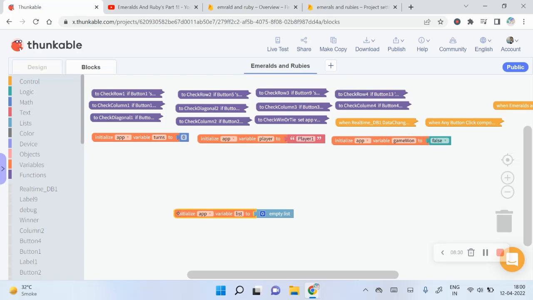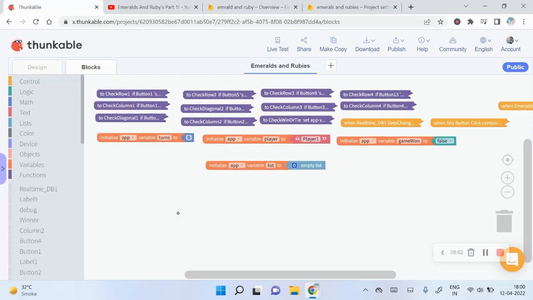This one was there in the previous app also, so you know what this means. Then initialize app variable player to player 1. This one was also there in the previous app. Then initialize app variable game 1 to false. This was also there. Then here this is a new one, which is initialize app variable list to empty list.